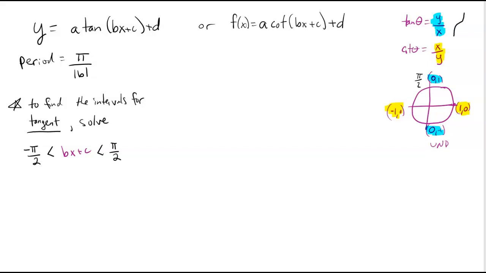We always want to try to start in the first quadrant. And when I look at the first quadrant, my tangent is positive there. So that's like the top half of my tangent. So where would my bottom half of my tangent be? Well, it would be below, where tangent is negative. So it would be in the fourth quadrant. So that's why we're going to stick to these two quadrants.